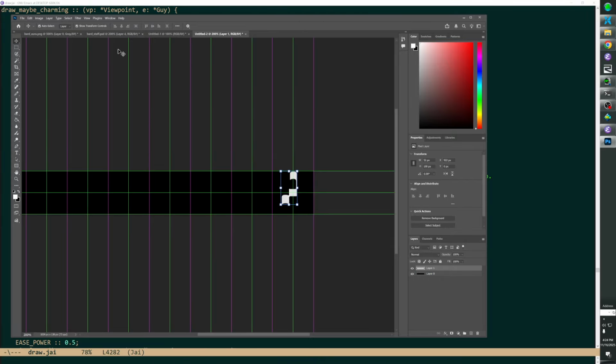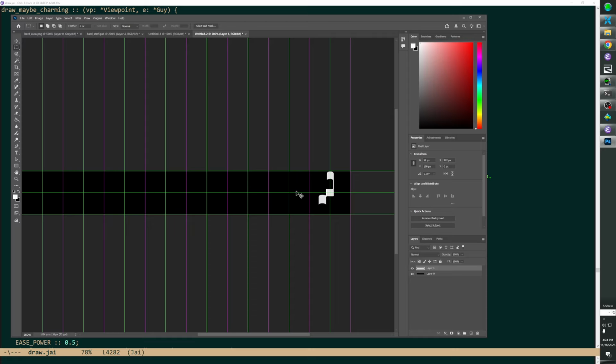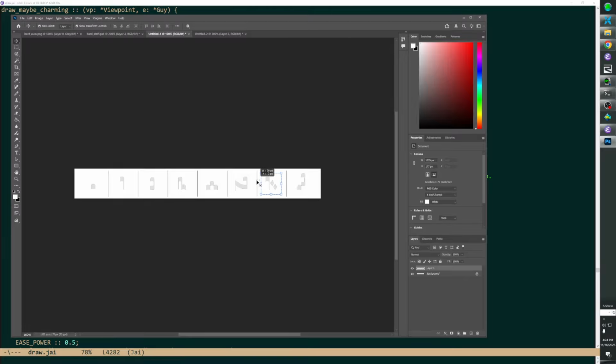Let's paste all the notes in from the previous thing.